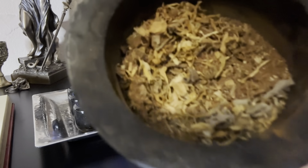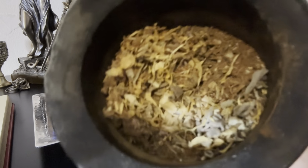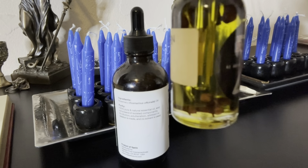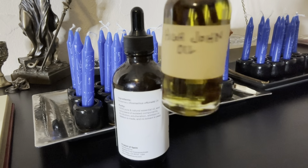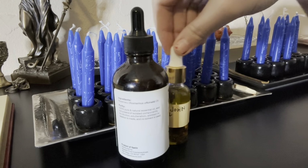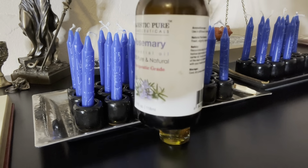So there we go. That is my justice candle mixture. It is all mixed up, ready to go. Now for my oils, I will be anointing everyone's candle with rosemary oil, as well as my High John the Conqueror oil, which I make myself. So yeah, you can use rosemary or High John oil. If you have dragon's blood oil, that would be really good as well.